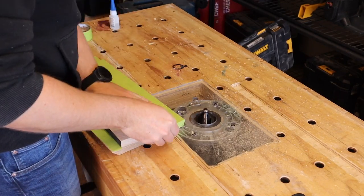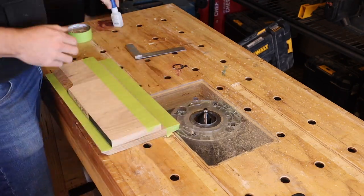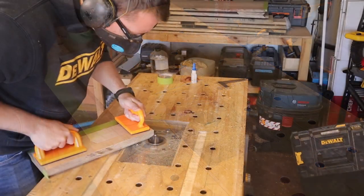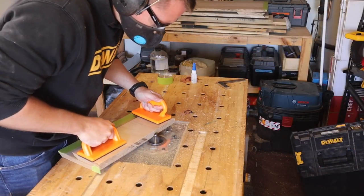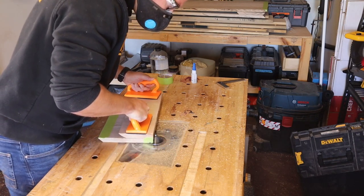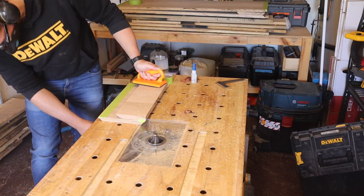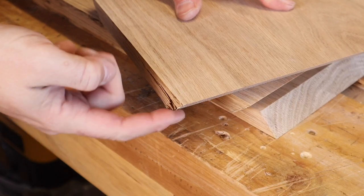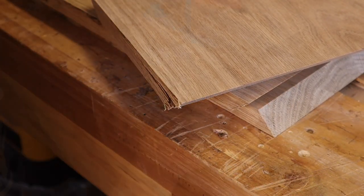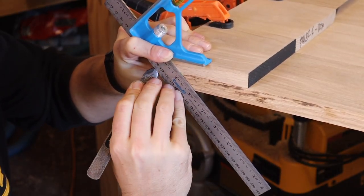I'm just using tape and super glue to attach a straight edge to the edge I want to bevel, so it can run along the bearing. This would be much safer and easier if I'd used a fence to support the piece, but I don't actually have one yet. I make sure I take multiple shallow passes to reduce my risk — but that's annoying. I probably should have anticipated this, so for my other pieces I use a marking knife to pre-cut the fibres that would be likely to tear out, and I'll fix that one up later.